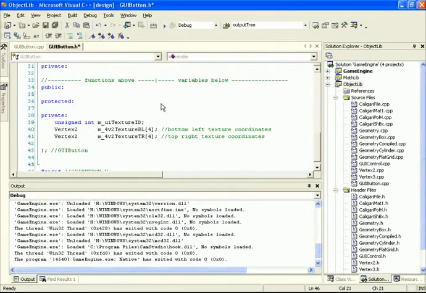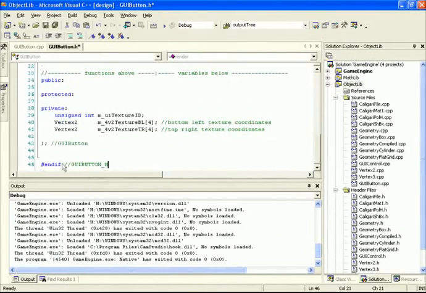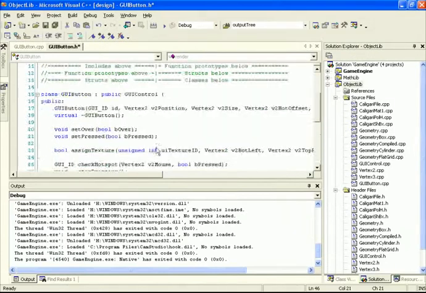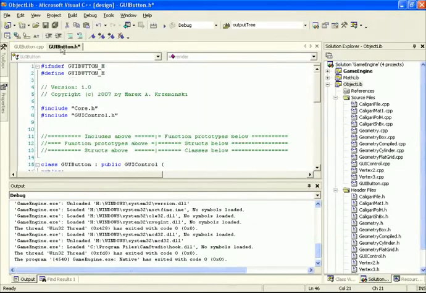The way that this is going to work is we can specify 4 different images for our GUI button. These 4 images will be used depending on which of those 4 states that our button is in. The texture we're going to be using is going to have an ID number, which is going to get saved here, and then the 4 individual texture coordinates that we need to know. We need to know the bottom left-hand corner and the top right-hand corner of this texture for each of these 4 states. So we're going to save those inside of this array over here. At the bottom we just have endif for the closing of the define, which is located up here.